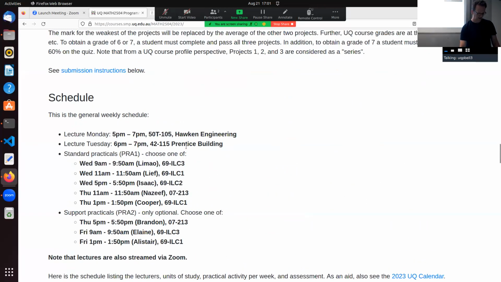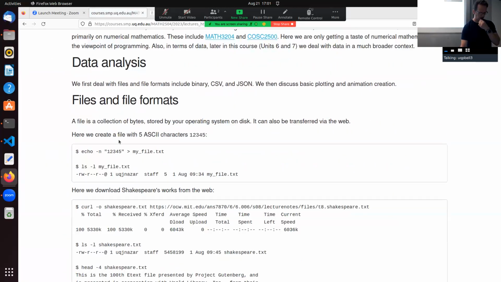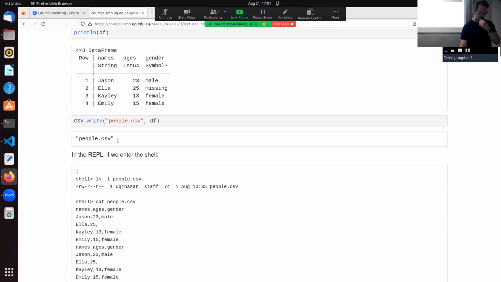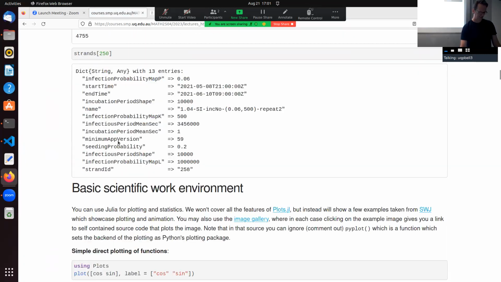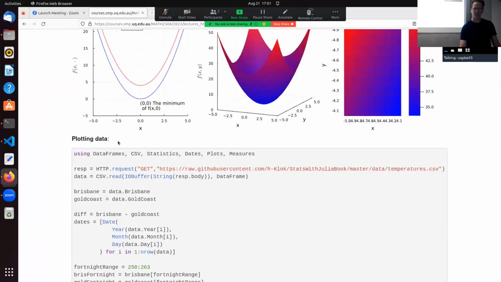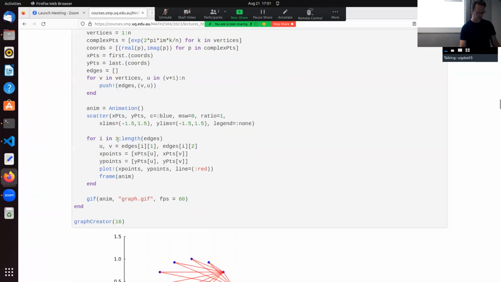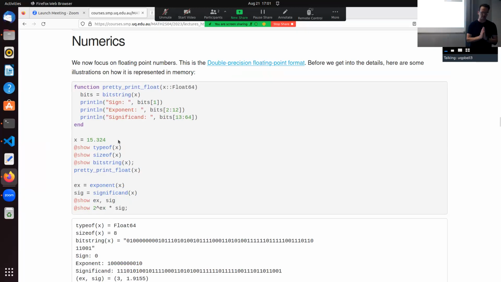Cool. Yeah, so we're on Unit 3, Final 1. So we're on to the Numerics one. We quickly did some stuff about CSV and JSON. It's not super exciting, but good to know stuff. Did a little bit about plotting, and the important bit was getting into floating points. I've said about floating point several times already. In the first lecture, I introduced stuff about how the square root algorithm works and based on floating point.